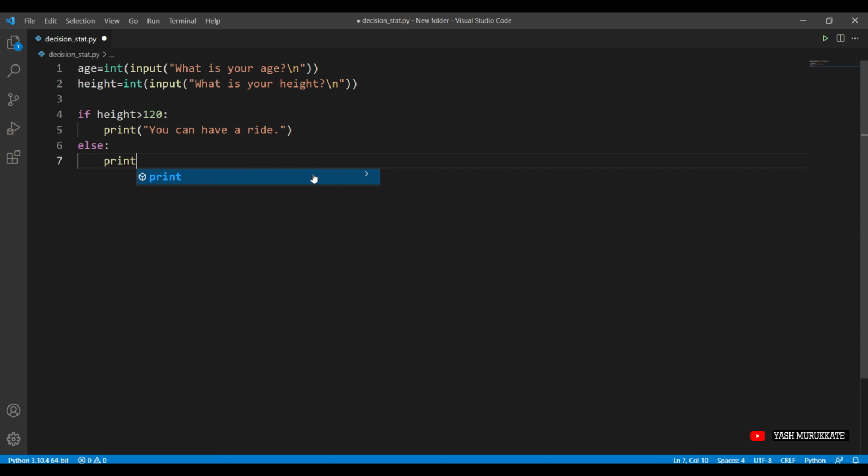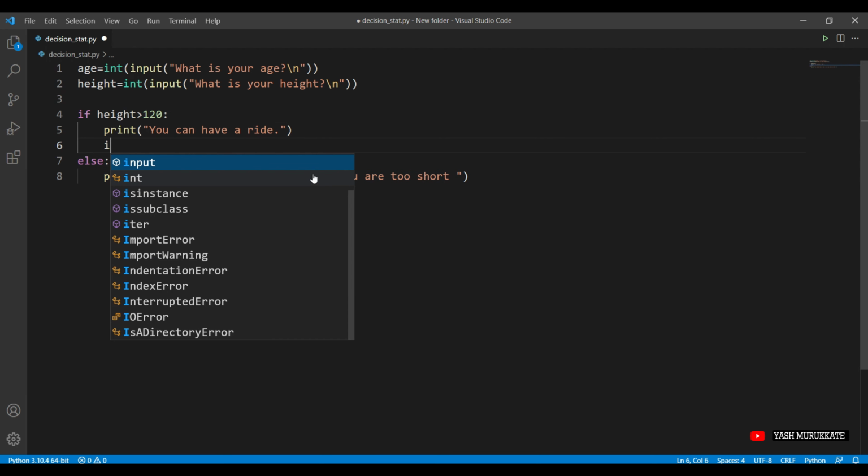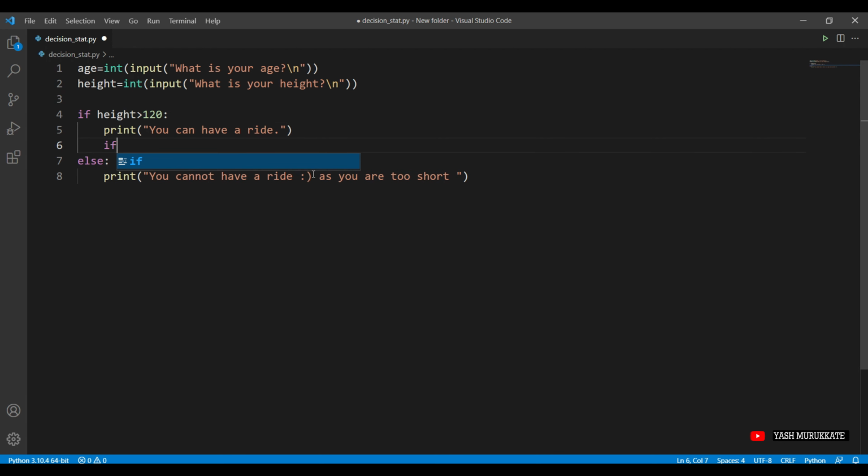Else, so inside the if statement, we'll have another nested if else. So this is what nested if else is.